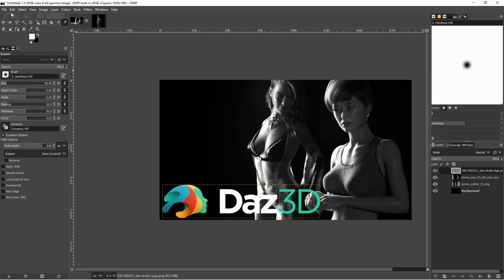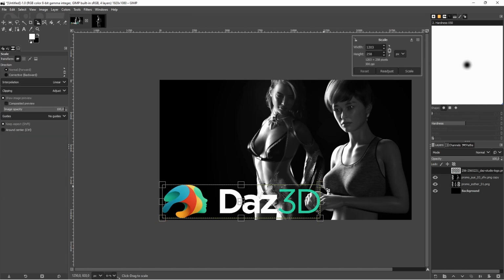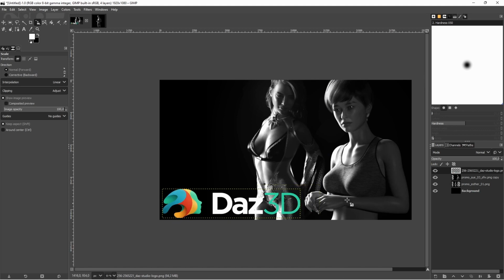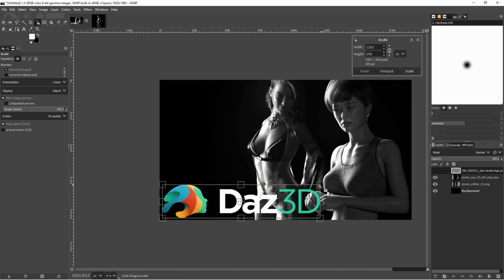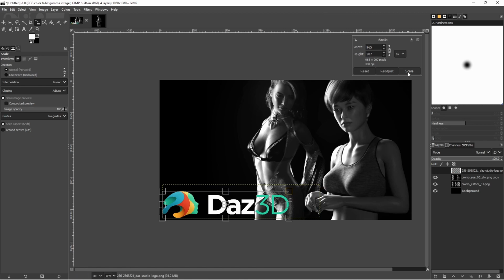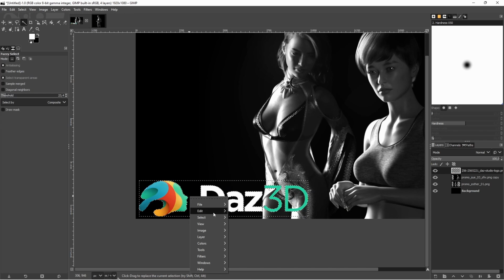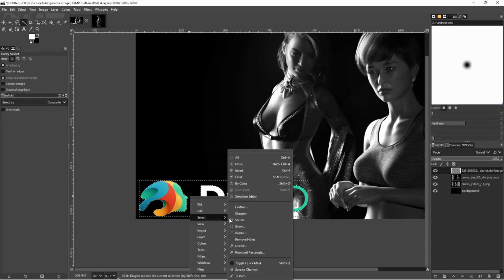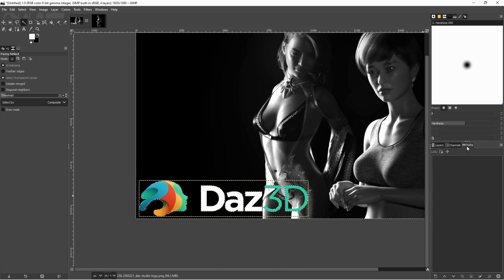Now maybe I want to downscale this one because it's a bit big. We have this, and we want to make sure that you can read it. I want it smaller, even smaller, so okay. How can you make sure that you can read it? You want to select this one, and you want to invert the selection. Invert, right there. Now you can create a path from a selection, and I want to draw something around all of it so it pops from the background.